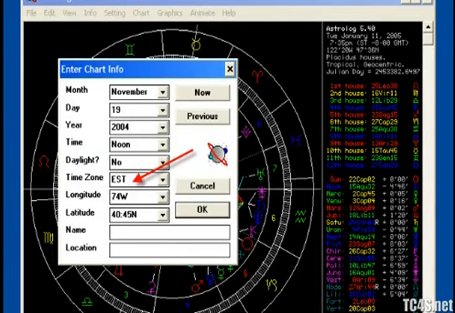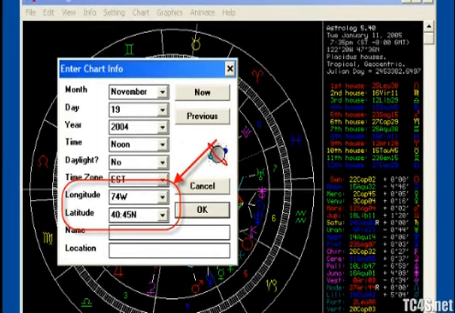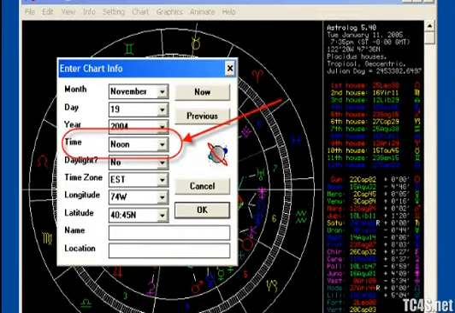And the latitude and longitude for that: longitude is 74 west, latitude is 45 north. You can put in anything you want, Chicago, whatever you're focusing on, it all depends. The time, a lot of people have different ideas what they should do with the time. I think noon is the high energy point, so I use noon. All right, so there we have that information set up.